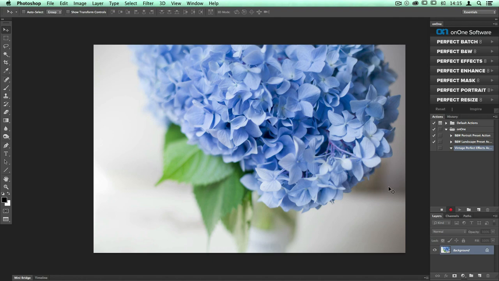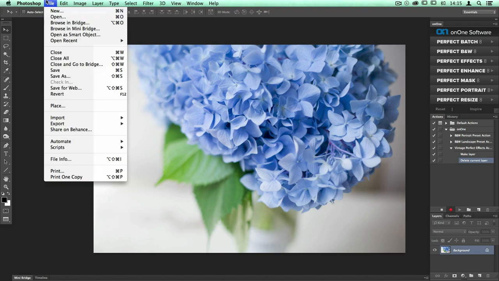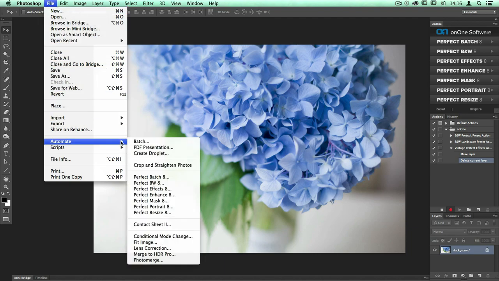For instance, if I go down to my layer stack on the bottom right-hand corner and I click to create a new layer here in Photoshop, it will remember that action, as well as the ability to do things like delete that layer. When I'm ready to go into the Perfect Photo Suite, I'll jump up to the File menu and scroll down to Automate. It's very important to remember that when creating an action, you have to go through the Automate menu instead of using the On One panel that you see on the right-hand side of my screen.